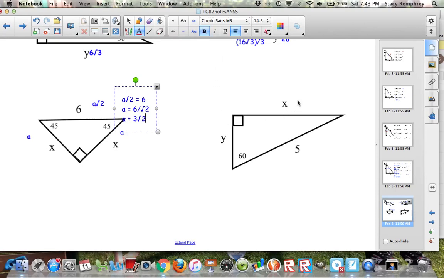All right, and as we jump over to here, again, I find my 30 side. I call that A, root 3 over here, and this is 2A. So the 2A side is 5, which means that this side over here has to be half of that, which is 5 over 2. And this is the A side times the square root of 3.